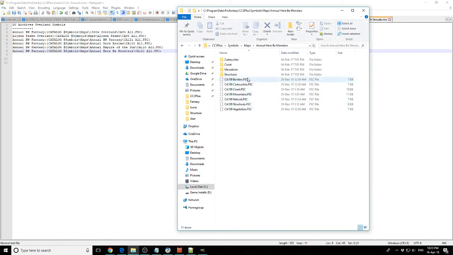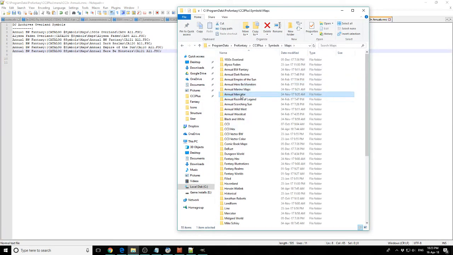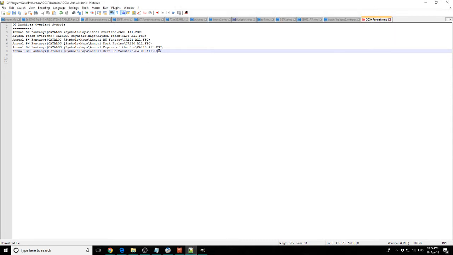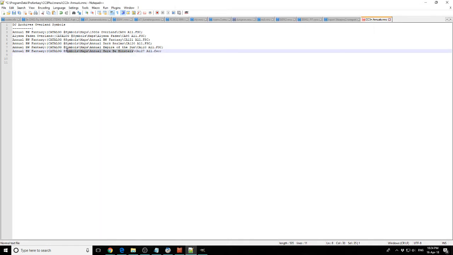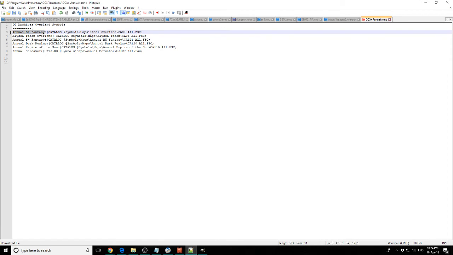And then we need, oh, it doesn't have an all one. That's a bit annoying. Mercator does. We'll use him because he's got an all. I do prefer it when they've got one that's got everything in it, for sure. Now, some of you might be noticing that I forgot to put the names here. So we can just put those in. 1930s Overland. There we go.